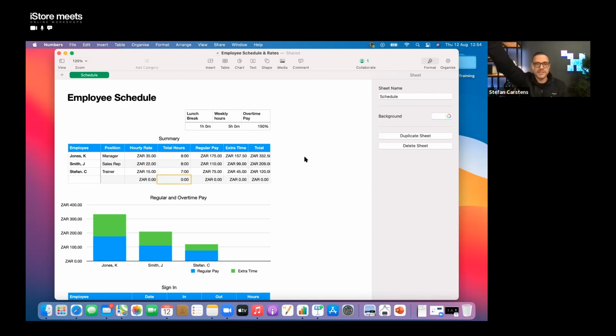He's somewhere else located in Joburg or even in Pretoria, or maybe he's in Cape Town or even across the borders overseas. He can still collaborate with me on this document because we are sharing it. And that is the beauty of iCloud collaboration, guys. I can't even begin to tell you how great these features are.